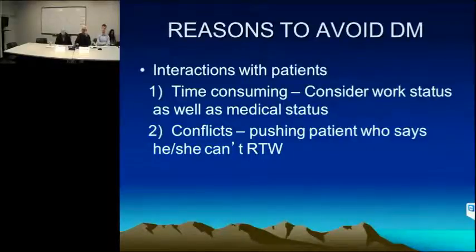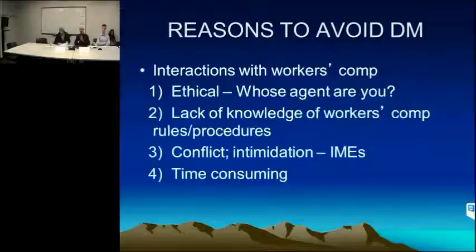And there's a substantial risk of conflict, because you may feel that a worker with a back problem probably could go back to work, but the patient insists that they can't, and it can create a very difficult situation. Are you on their side or on the system's side? The interactions with the workers' compensation system are dicey. There's always this ethical issue: whose agent are you? Mark Sullivan and John Lozier have written something very nice on this. It's an ongoing challenge of how much you ally with a patient versus the system.